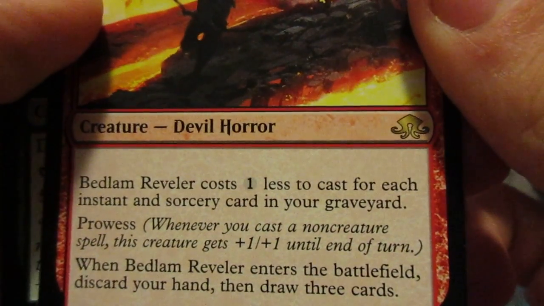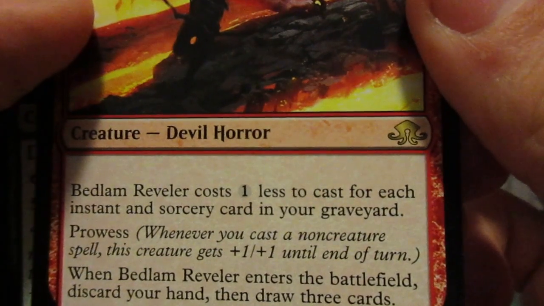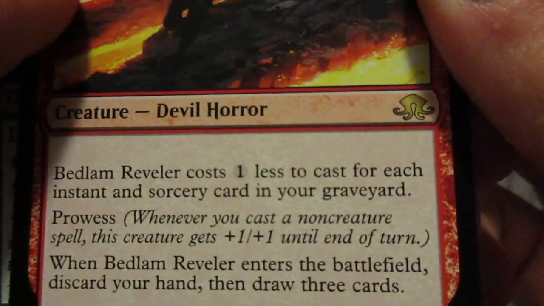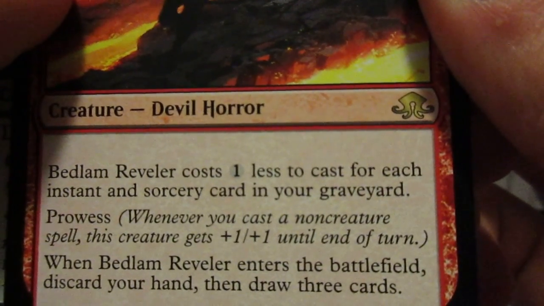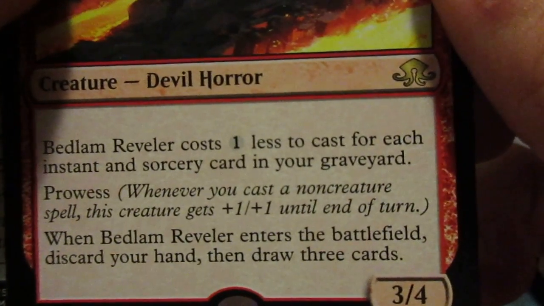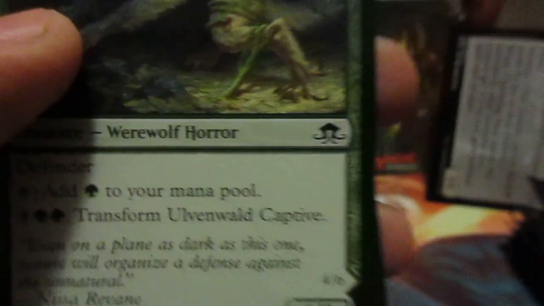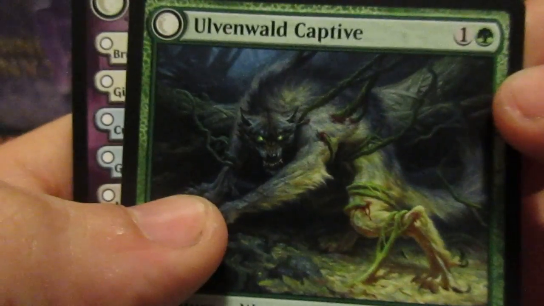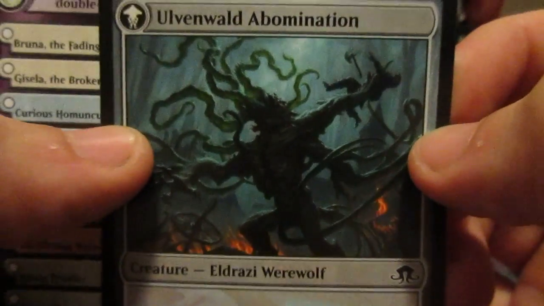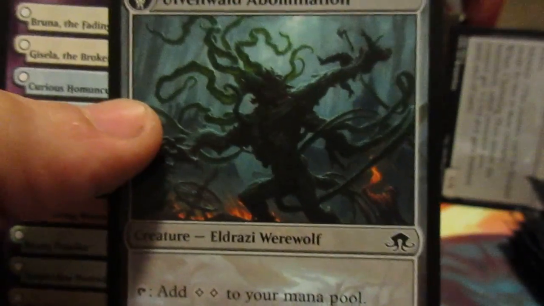Bedlam Reveler. Bedlam Reveler costs 1 less to cast for each instant and sorcery card in your graveyard. Prowess. Whenever you cast a noncreature spell, this creature gets +1/+1 until end of turn. When Bedlam Reveler enters the battlefield, discard your hand, then draw 3 cards. Elvenwald Captive. This is a flip card, which is kind of cool. It turns into an Eldrazi werewolf. Interesting.